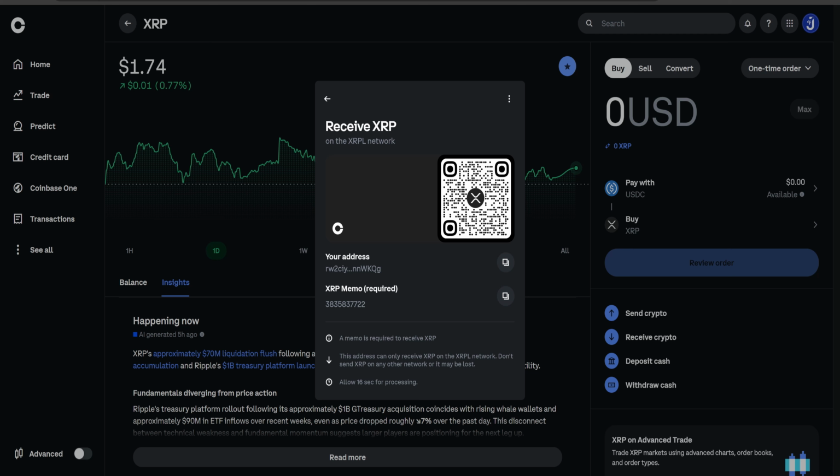Like I said, it's a pretty easy process. You just have to be mindful. And I know I said this two times in the video already, but I'm going to say it one more time. If you are not sure you have the correct information, before sending your XRP, send a small amount, like a couple dollars worth, just to make sure the transaction goes through smoothly. Once it goes through smoothly, you can go back and send the remainder. But hopefully this video cleared up the whole memo tag, destination tag, deposit tag thing, and you'll feel a little bit more comfortable sending XRP from one wallet to another.